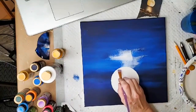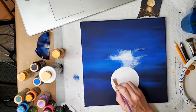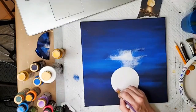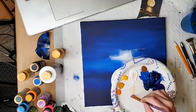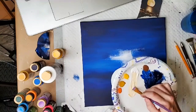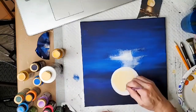So for me, it's easier. I can see better if I control everything on the left-hand side of my hand because I'm right-handed. So if you're left-handed, you might want to control everything on the other side. So just straightening out those edges a little bit, okay? So now I'm going to put a little true ochre into the white and maybe a touch of primary yellow. I'm going to put a little bit more primary yellow. And we're going to just go in and paint this whole moon real quick.